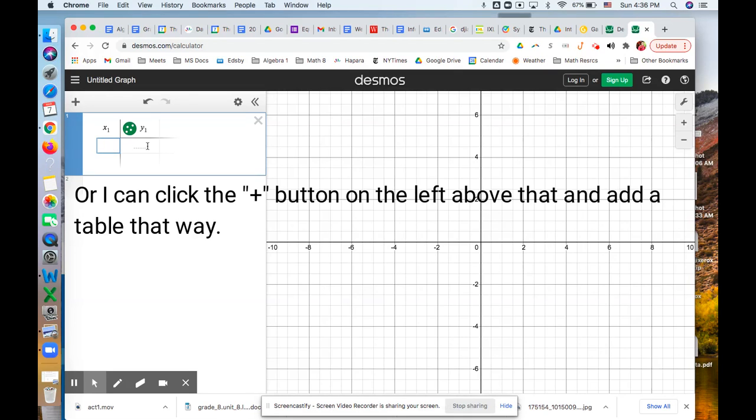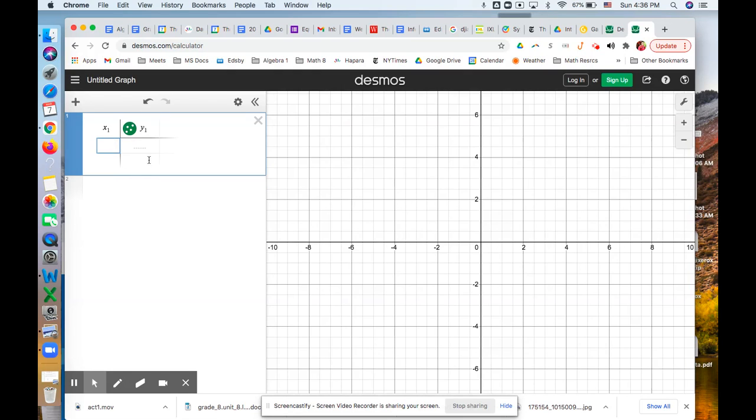I know I can actually copy and paste data right in here from a spreadsheet, for example. But let's say I don't have that, and I'm just going to put in some X values that I have, and I'm going to have some Y values that go with that. Okay, and so I have a bunch of points here. And now I want to create a regression line.